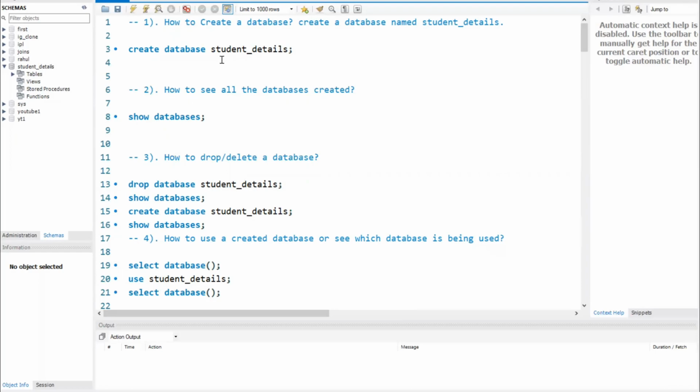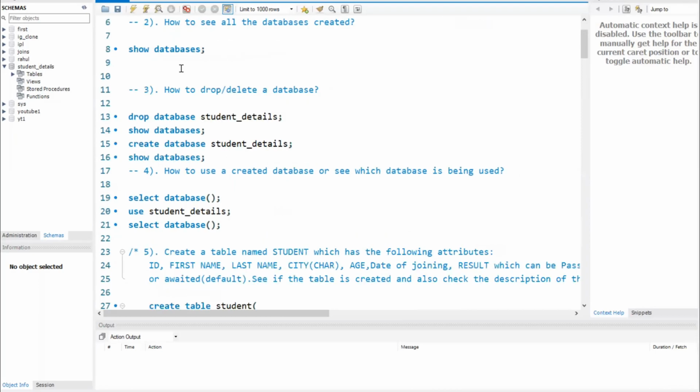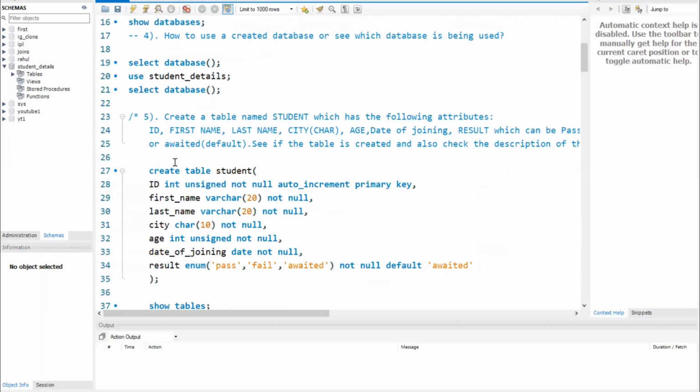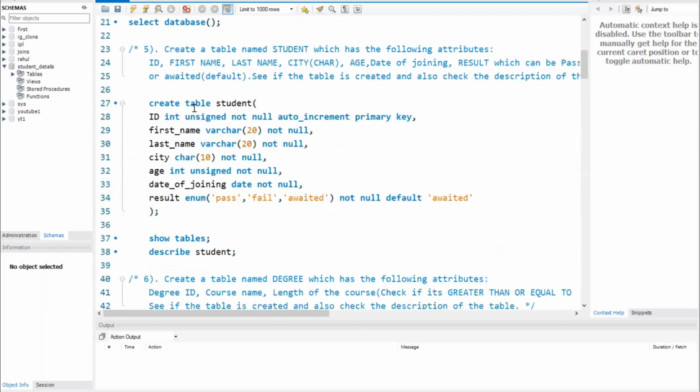So we have created the database called student details, and we have seen how to show databases, how to create a database, and how to select and use a database. We created a table where we took different data types: int, unsigned, not null, auto increment, primary key, varchar, int, unsigned, date, null, enum.